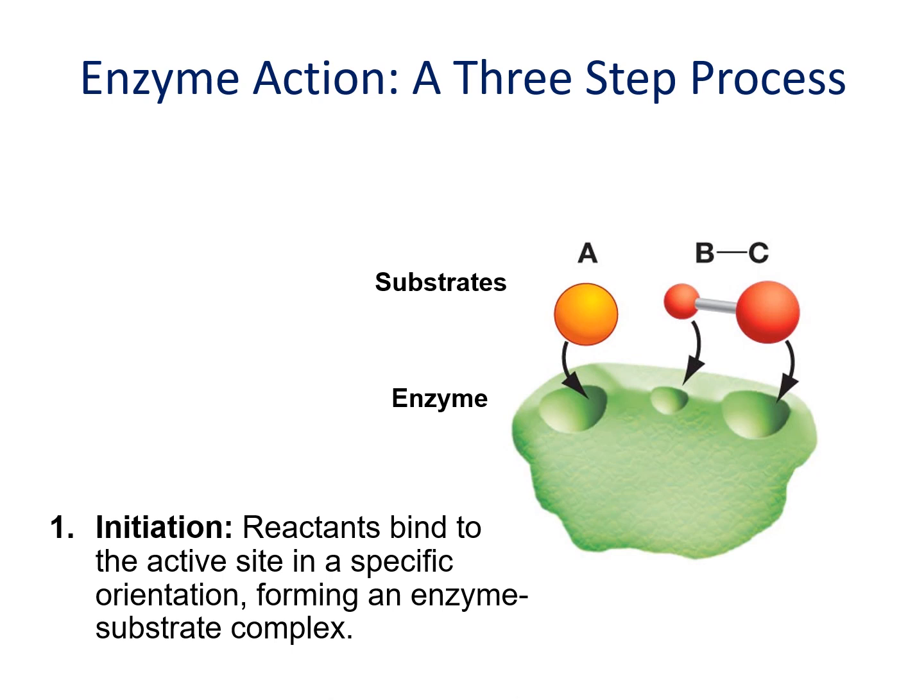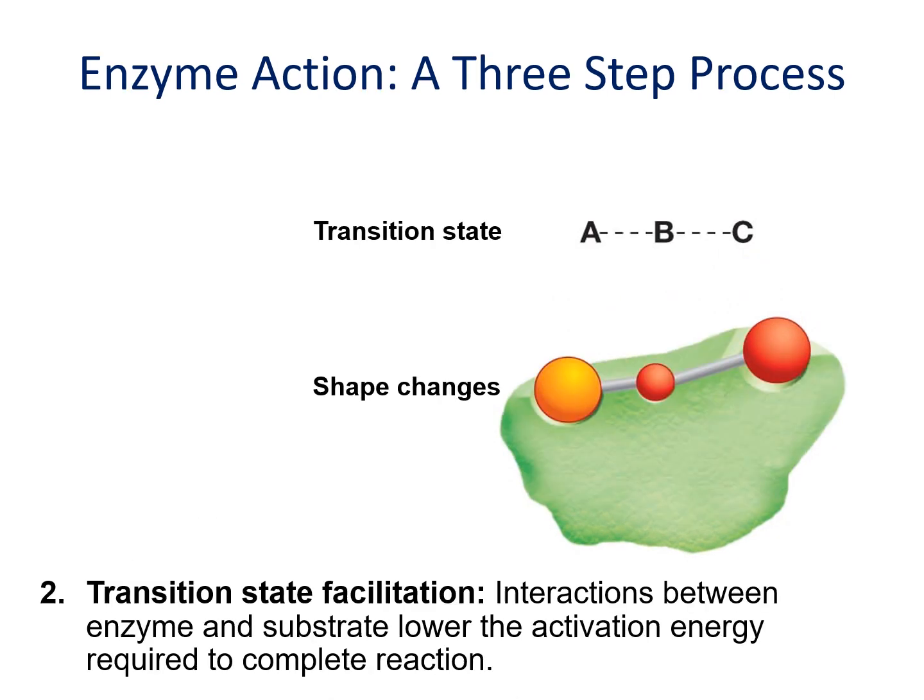So the first step in this reaction is initiation. The reactants are going to bind to the active site in a specific orientation, and what's going to happen next is the enzyme is basically going to line those bits up in exactly the orientation that needs to occur in order for the reaction to occur. Then we've got what's called the transition state. Now what's happening here is the bond between B and C is being physically stressed. So the enzyme will change shape slightly. It'll put strain on that bond, and also it's bringing A close to B so that we can get a bond forming between A and B.